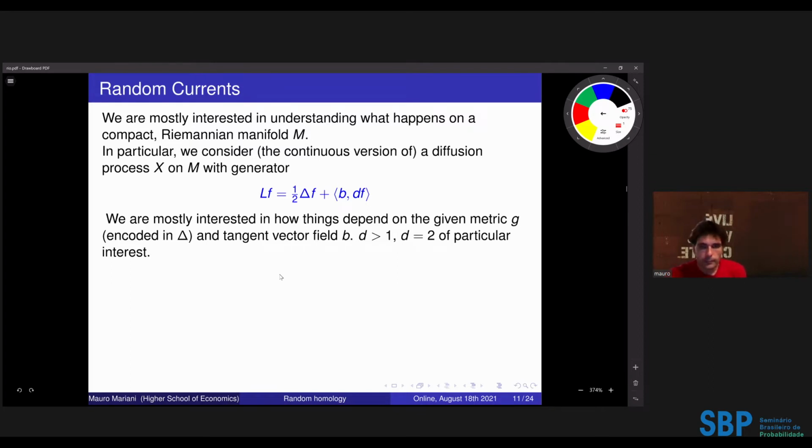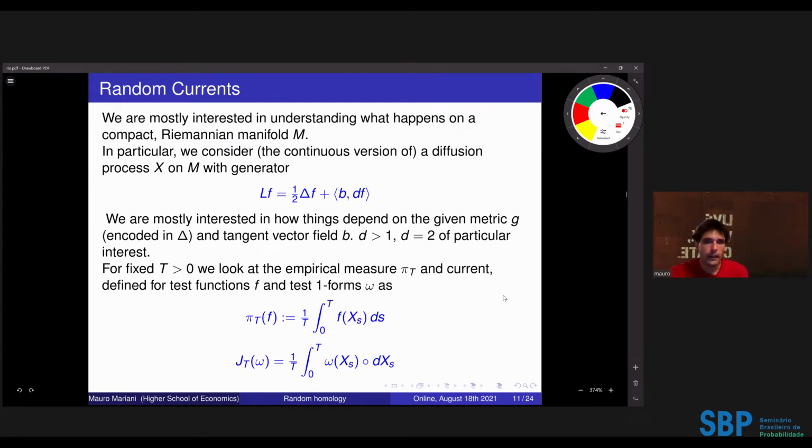I will write slightly later what it means in coordinates. But if you don't like it and it's like a torus, this just means that this is your Riemannian manifold. It's like a square where you identify opposite sides. This just means the diffusion process with some diffusion coefficient. These coefficients tell you the metric, and the drift tells you b.